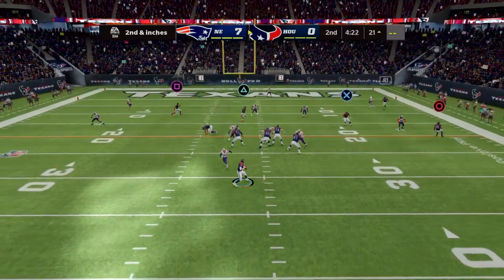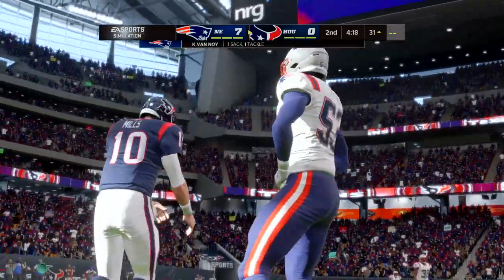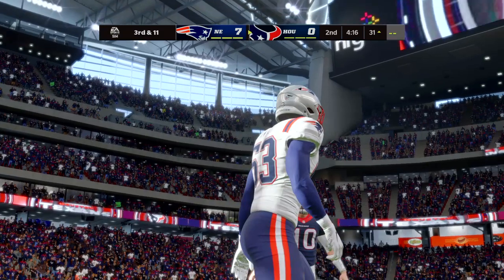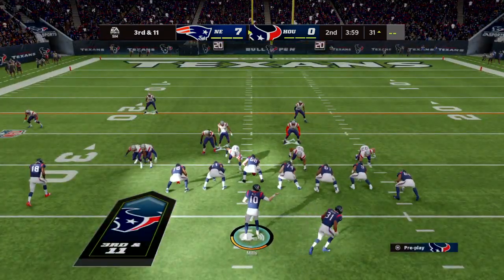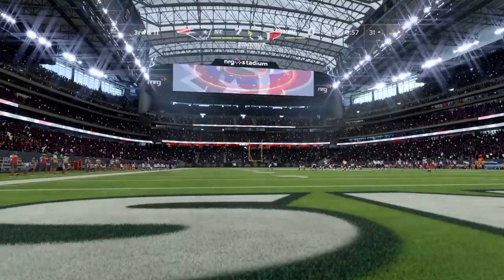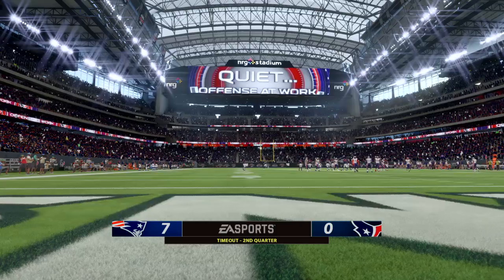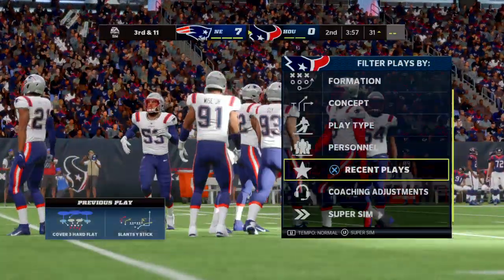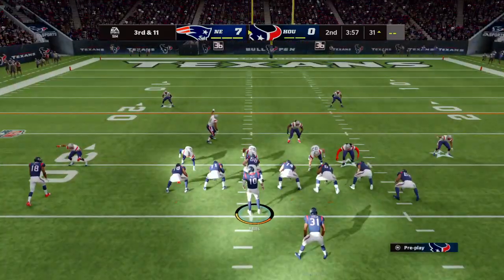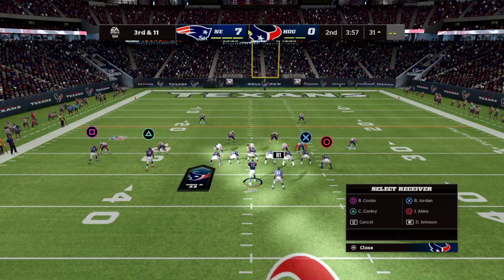Here's Mills. Under pressure, and he'll go down. Sacked back at the 31. So now after the sack, Mills and the Texans needing to navigate a 3rd and long. Now the Texans will burn the first of their timeouts. They'll have 2 remaining as we step aside here in this 2nd quarter. A long way to go here on 3rd down for the 8th play of the drive.